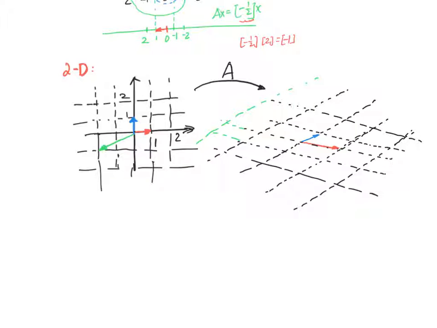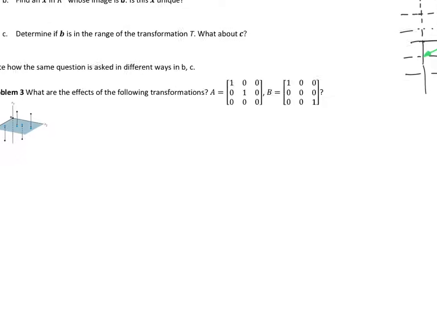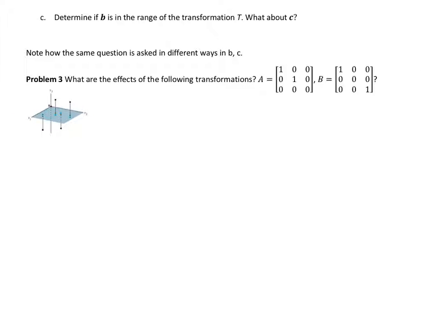So it should be -1 of the blue vector, which is this point, and then -2 of the red vector, which is this point. So it should be in the diagonal of these two vectors correspondingly. So this is the two-dimensional example. Just to show you a couple examples. I think now it's time to take a look at problem 3. I know I spent 9 minutes to talk about those, still not yet gone to this problem, but I hope that you get some good idea on what the transformations do, geometrically speaking.